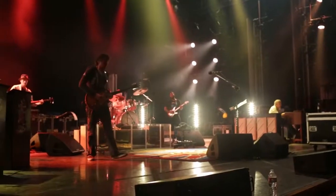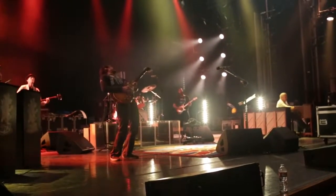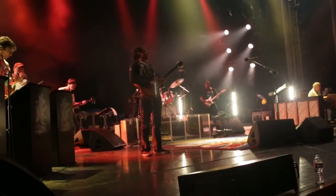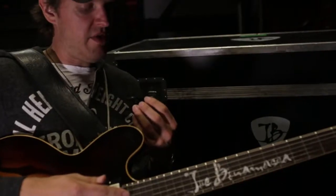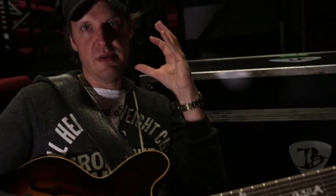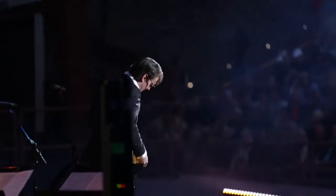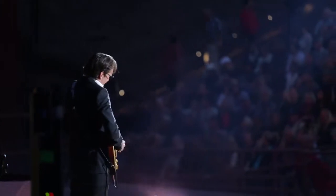We started with the electric set and then we mostly do it now with the acoustic set. We've tried a bunch of different brands of ear monitors and these by far are the best. The seal holds the best, the bottom end is really responsive, and it basically sounds like if you just take them out and listen with your normal ears, which is basically the real trick when you're using earbuds.